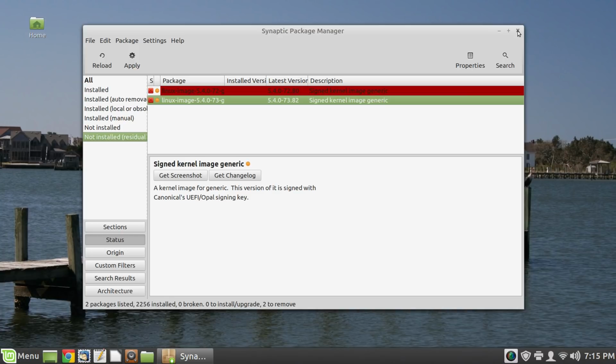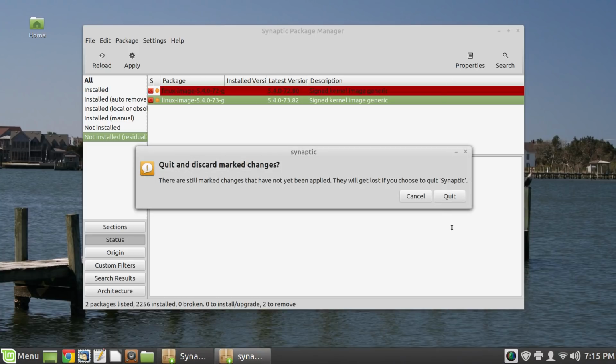Now you can imagine if you have a long-running system that's had many kernels installed and removed over time, this could be a big pain. This system's only got 2, and I did that manually just so I could make the video. Because, of course, when I figured out how to do it, I went and did it and didn't think about making a video. And so all of my systems around here are now nice and clean. So I had to actually go back and install kernels and remove them to make this demo.